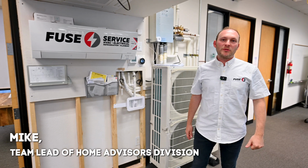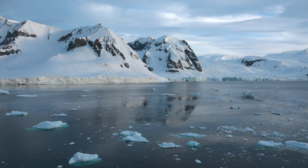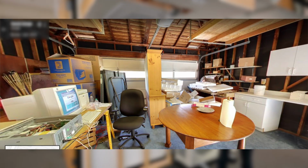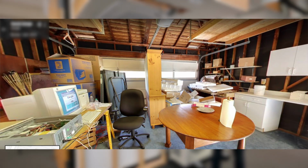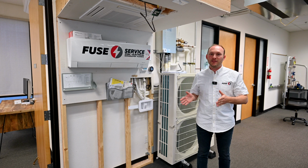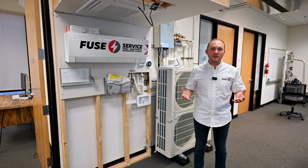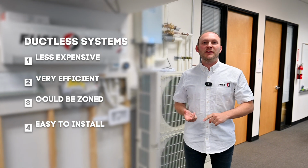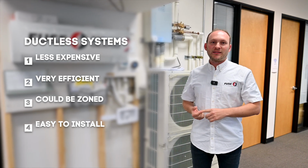It's been very popular this past 2 years because of climate changes, working at home, so many different things. Sometimes you need a small office in your garage so you can go and work there, and you need Ductless. You're not going to install the whole central system for that, because Ductless is less expensive, very efficient, can be zoned, and is easy to install.